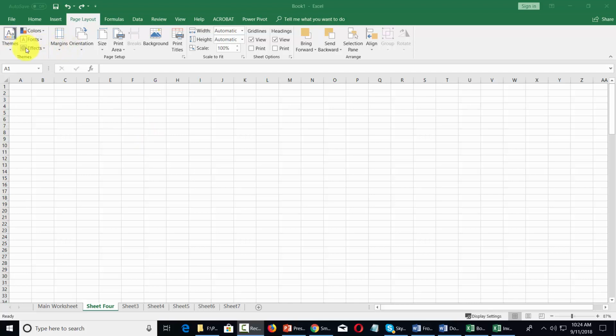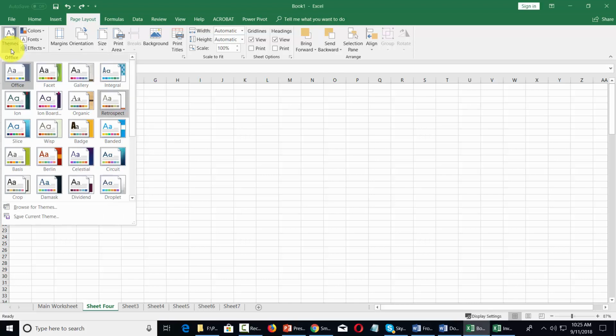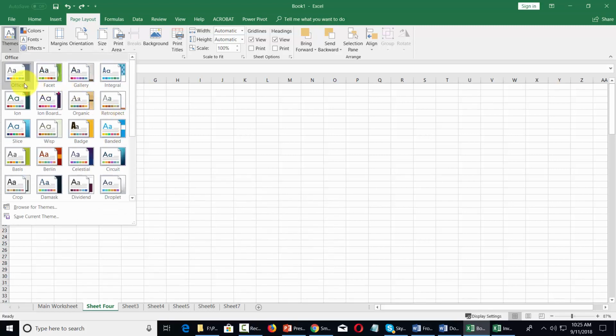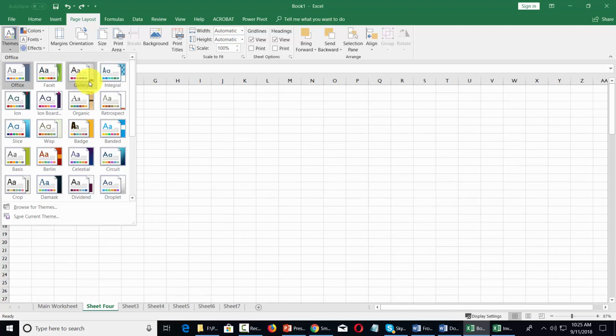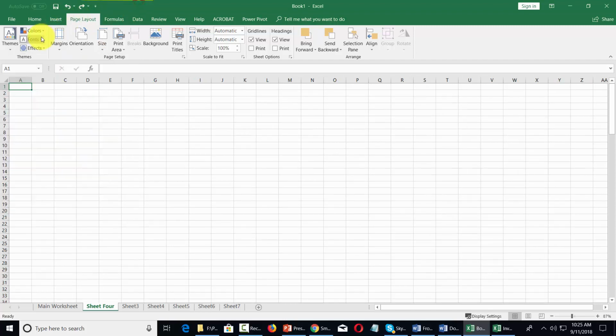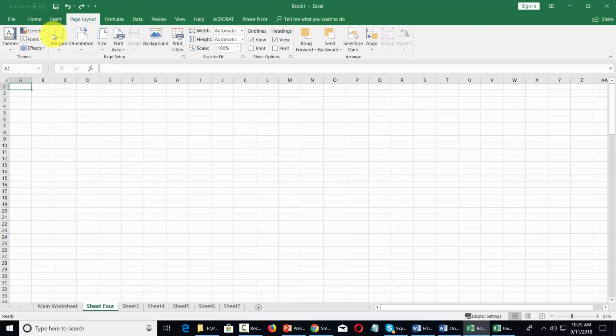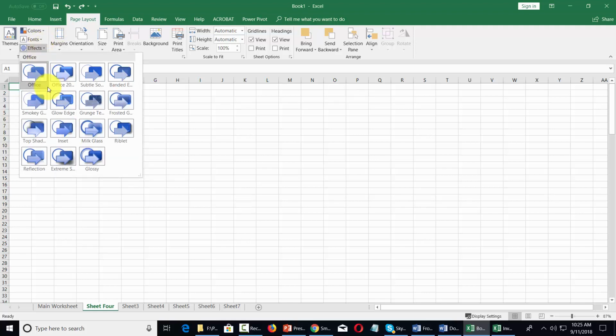So for example, one thing that we can do is change what's called the theme, and basically all we're doing is changing the way that the spreadsheet is going to look. And so when we get ready to add color or add charts, we're going to be able to do that according to a theme as well as a color scheme. We're going to be able to do that using specific fonts. We're also going to be able to do that with specific effects that are going to be shown.